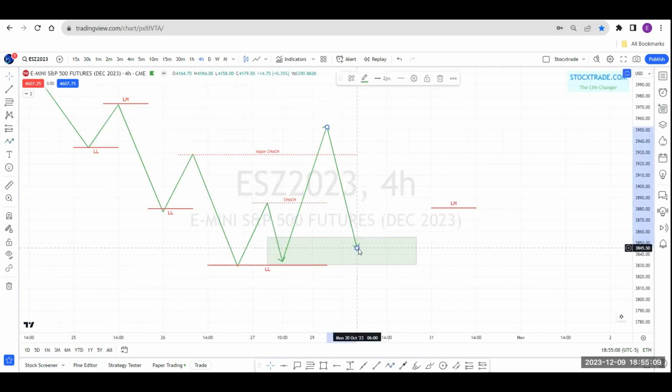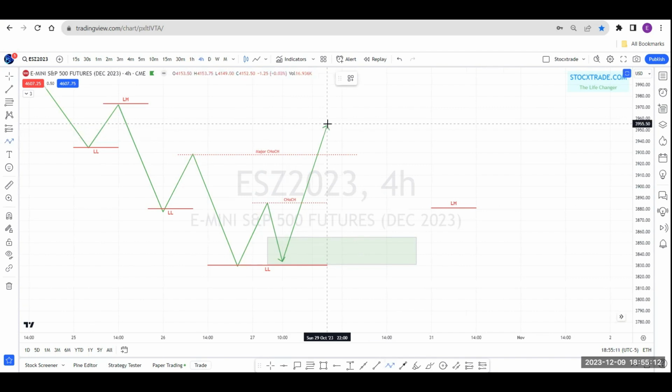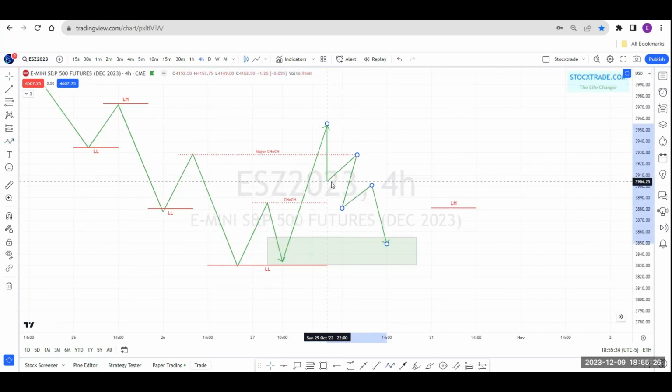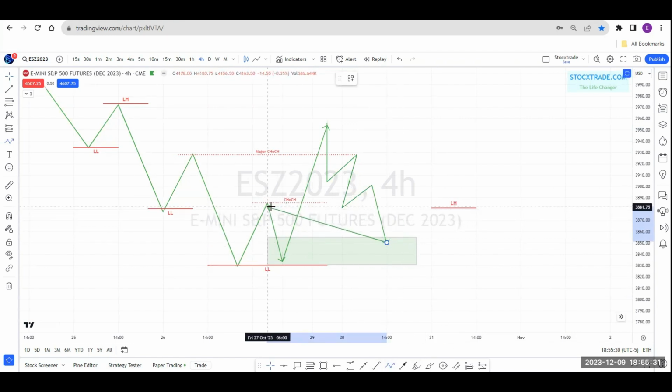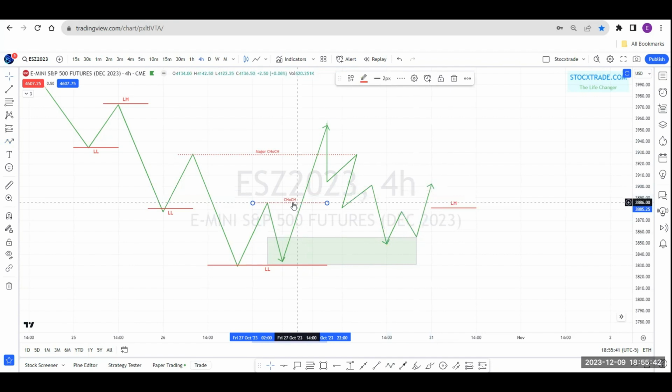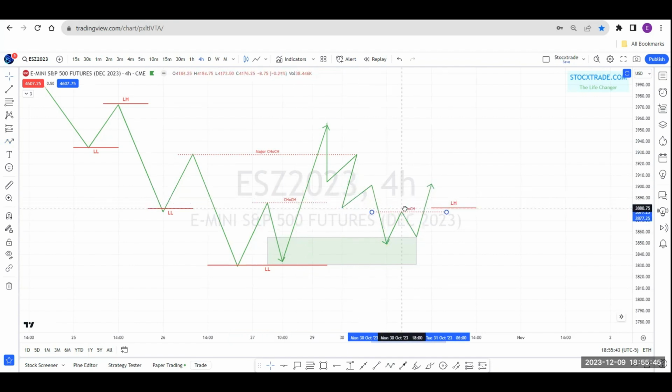Once the market is coming down, we need to wait. The market should come a little bit slow. The market should not come directly into this zone. The market will come slow up to here, like this, and then we want to see another change of character like this. The market will give you a high, then will not give you a low, and then it will give. So if you see, this pattern and this pattern are almost the same.